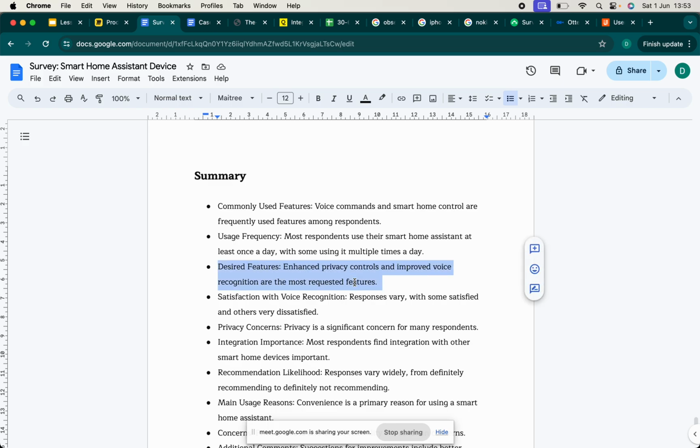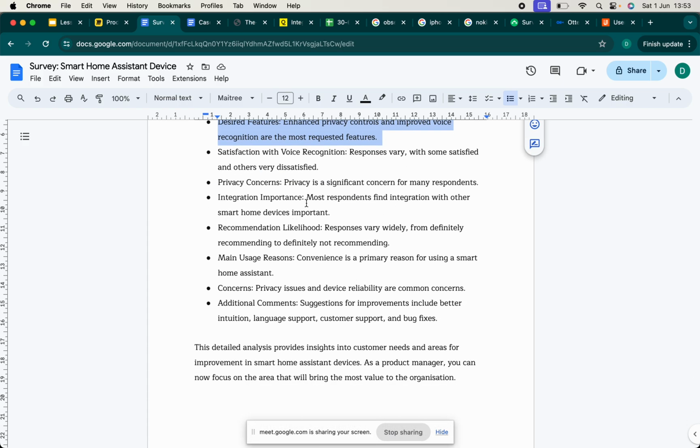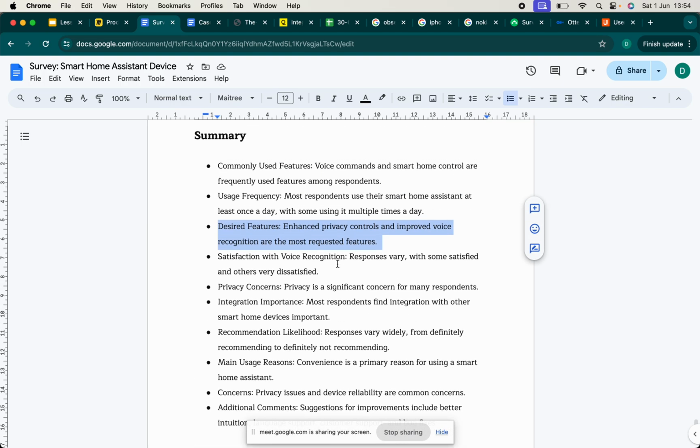As a product manager, looking at this, it's really helpful because now I have an idea of how to enhance our product. Yeah, so these are customer needs. Doing it this way allows you to understand customer needs. And in turn, when you move on to the next phase of development, you can use this as your Bible. This is your source of truth.